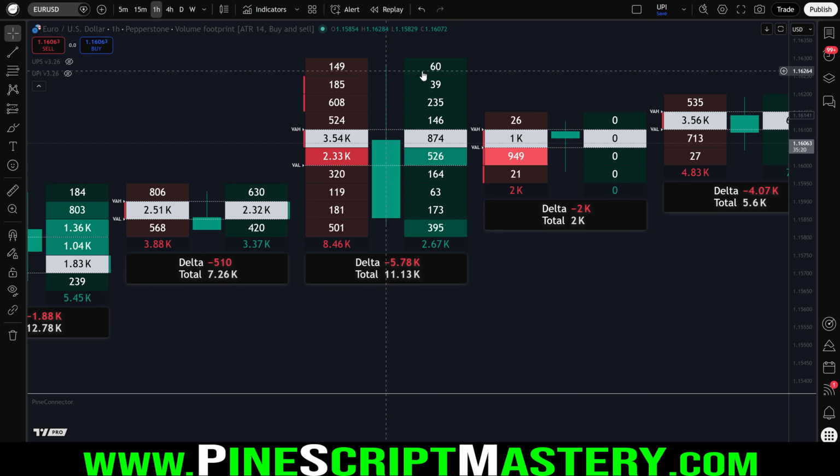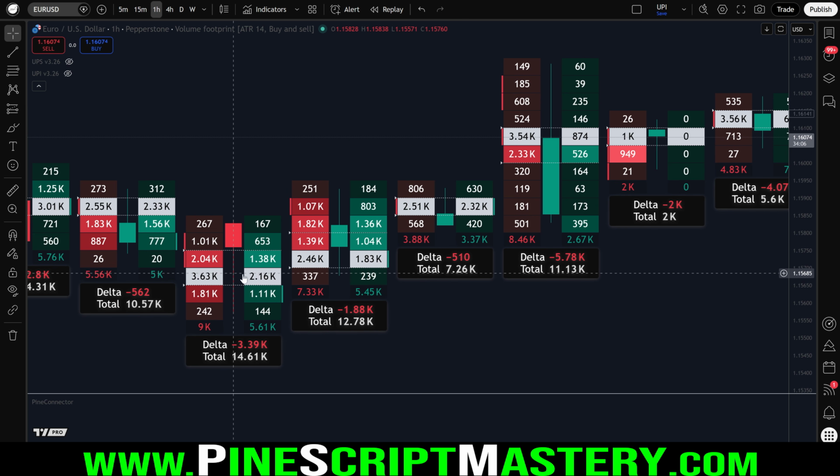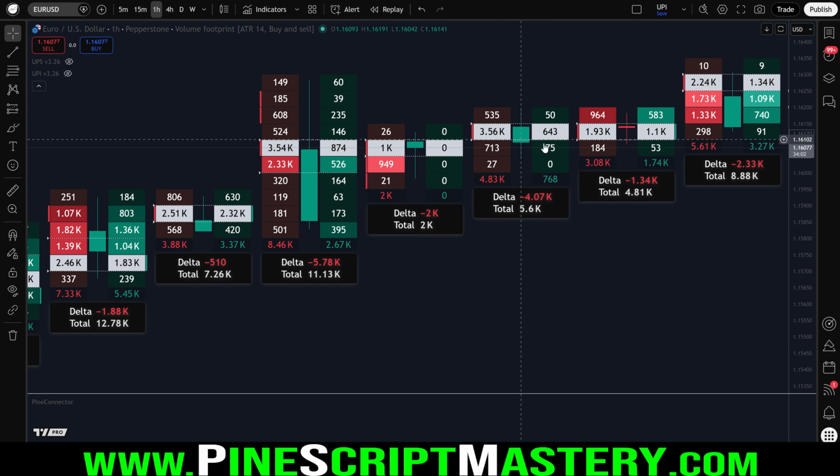You can see that trading was quite thin at the upper bounds of this bar, and the most amount of trading happened around the close and at the low of the bar. So this can give you more of a story of how price plays out on intraday timeframes. It's probably most useful. And this VAH and VAL area is the value area high and value area low, where 70% or more of the total volume of that bar was traded. So you can just see a bit of a story play out on these volume footprint bars.